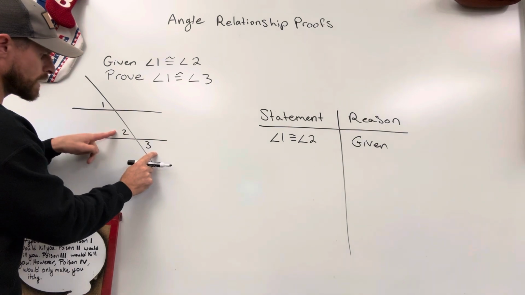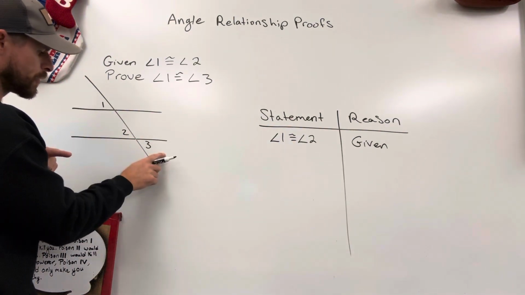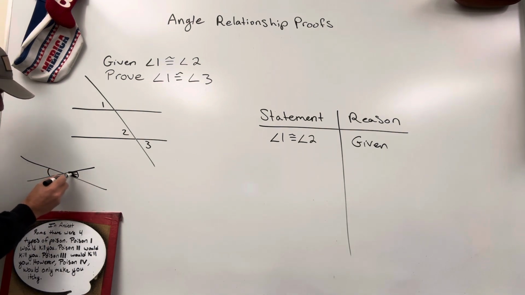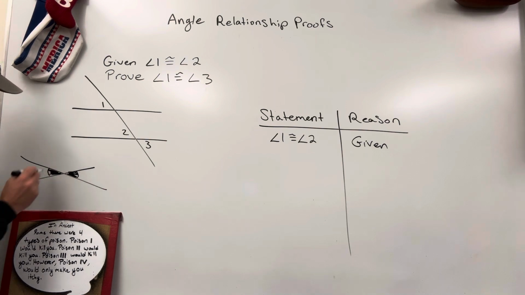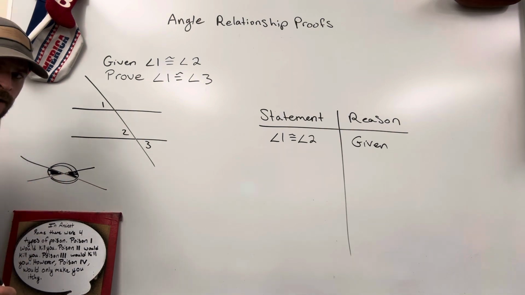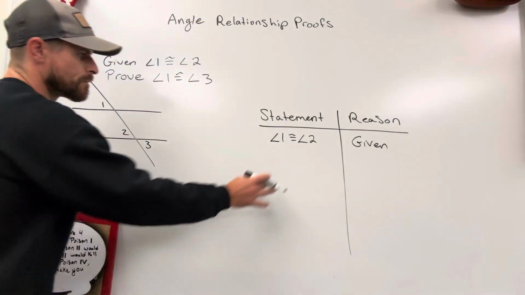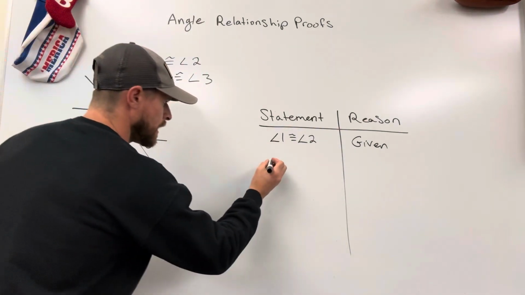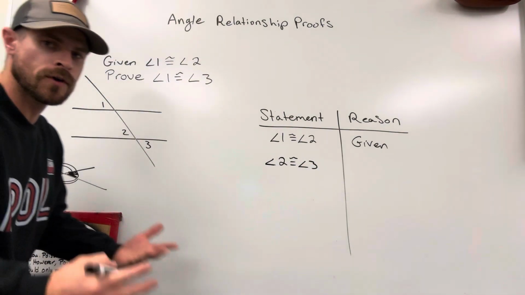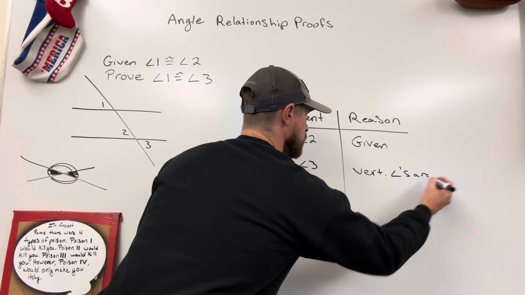So what do we know about these two angles here? We're given this information. We don't need to know that in order to know something about 2 and 3. If I make two lines intersecting like this, this angle here and this angle here are what we call vertical angles. This angle will always be congruent to its vertical angle, just like this angle will always be congruent to its vertical angle, the opposite angle across from it. Since we know that, a piece of math that we learned way back in probably 7th or 8th grade, we can confirm that angle 2 is congruent to angle 3. Why? How do I know that? Because vertical angles are congruent. This is something we were taught back in the day. Vertical angles are congruent.